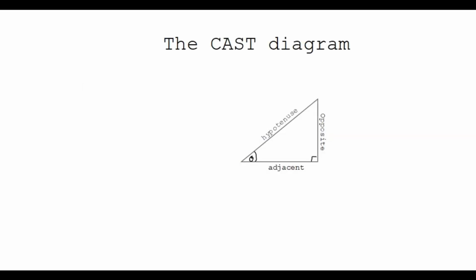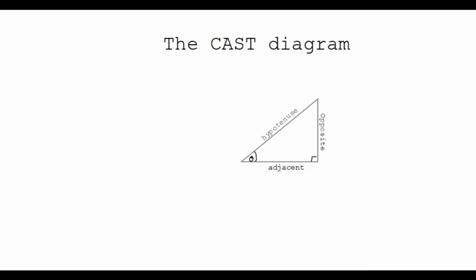But let's take a look quickly. What is the CAST diagram and how are we supposed to know that we need to use it? And how do we understand it? Now, let's refer to what we should know by now. We should know that in trig, especially at grade 10 level, with the trig ratios, we work with right angle triangles, very important, and we have a certain reference angle theta.